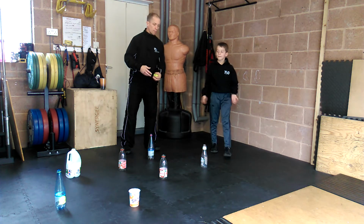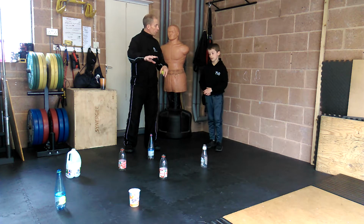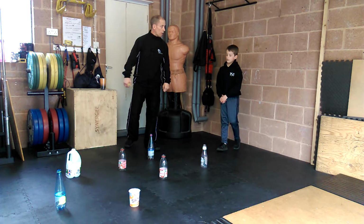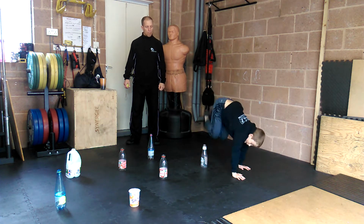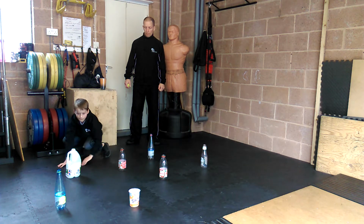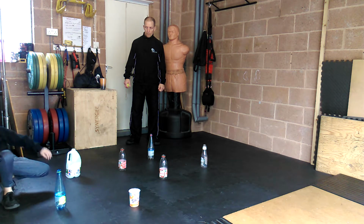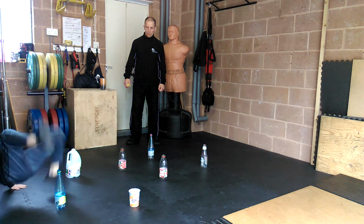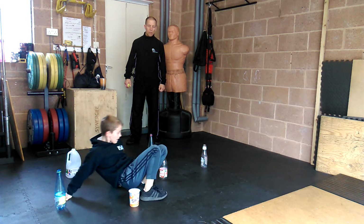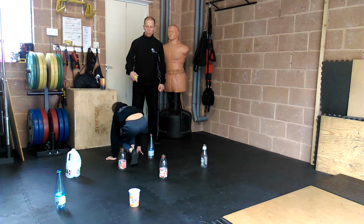Shake off. Now what we're going to do is just do a little bit more adventurous. So you can try and lift your feet up and down in between. So you can land 2 feet at a time or 1 foot at a time. Good. So he's just finding different ways. The instruction's simple. Lift 2 feet up at a time. So not normal crawling now.